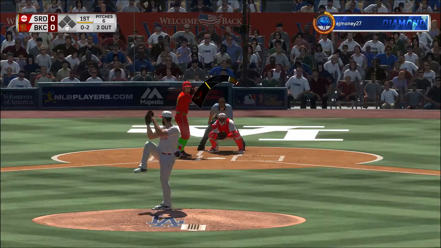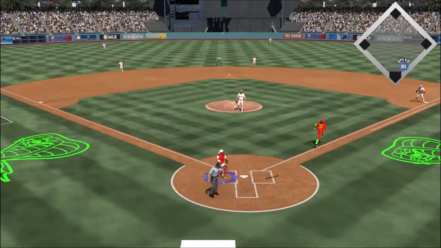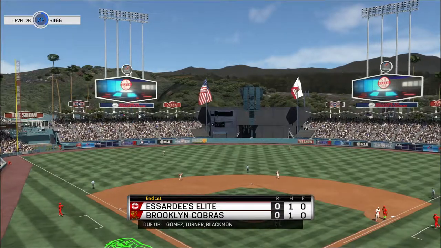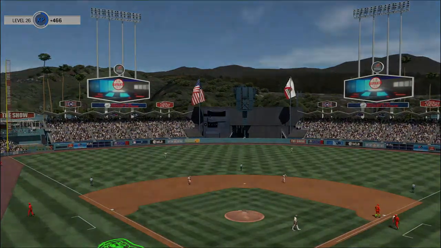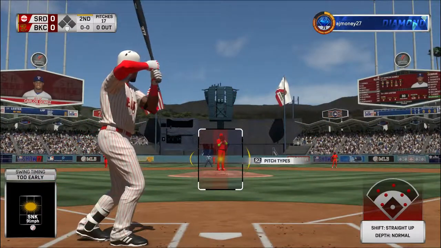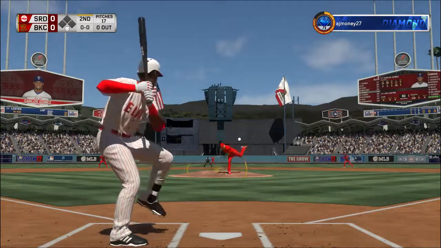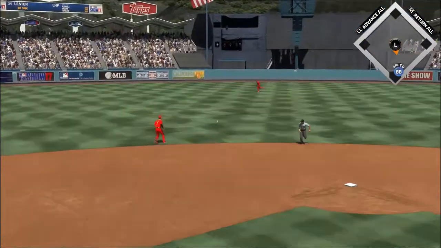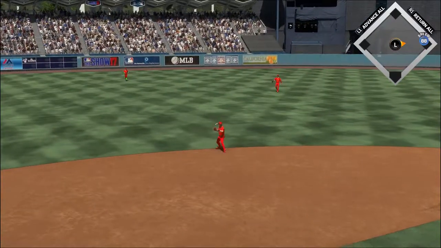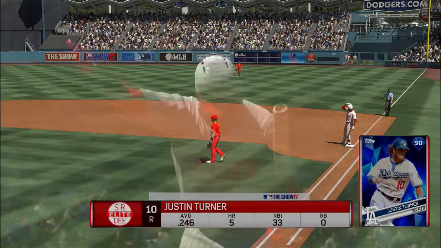The windup and the 0-2 pitch. Good changeup in the dirt, strike three. The throw to first is in time, and the inning is over. Here's Carlos Gomez. The matchup with John Lester now to lead off the inning. Left fielder, Carlos Gomez. And that finds some outfield grass. It's a base hit. So the leadoff man reaches base to start out their half of the second inning.